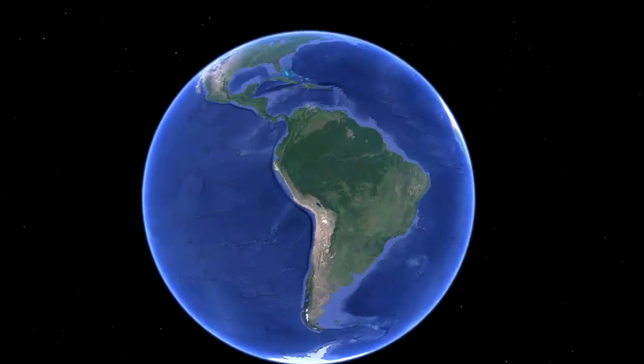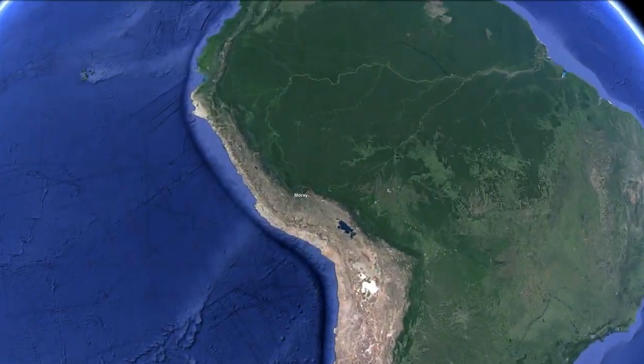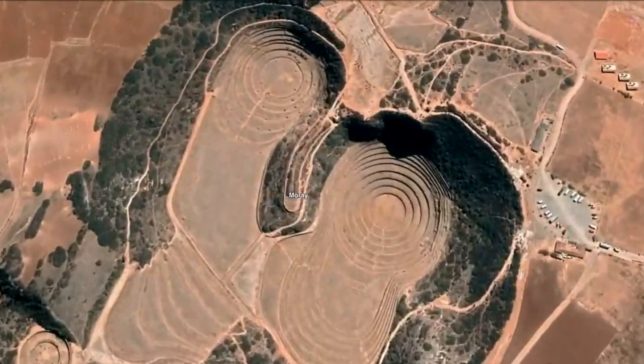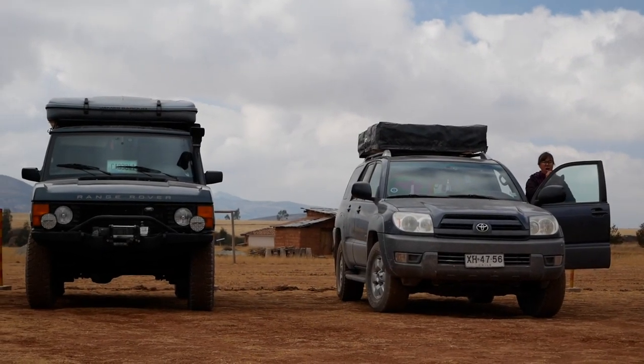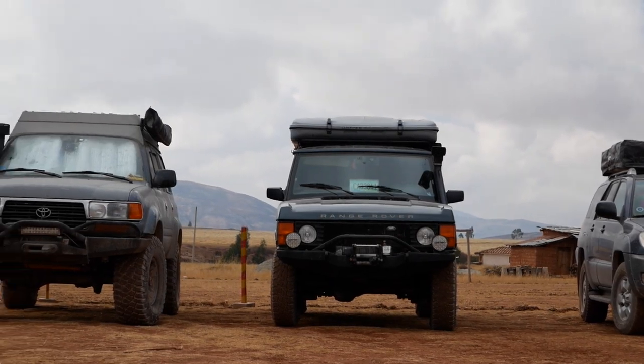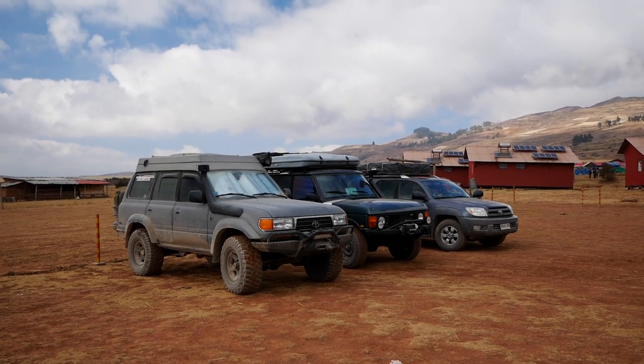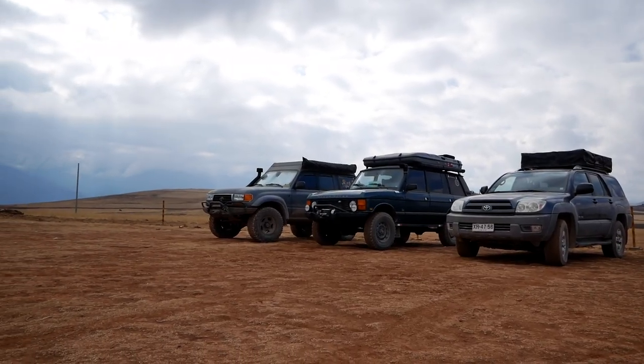When we left you last time, we had made it to a windy dirt lot a few hundred yards from the ancient ruins of Moray. Luckily, the high winds hadn't lasted all night, and when we woke up, we were anxious to check out the ruins. So we packed up camp, then went for a walk, but not before admiring how photogenic the trucks were looking this morning.